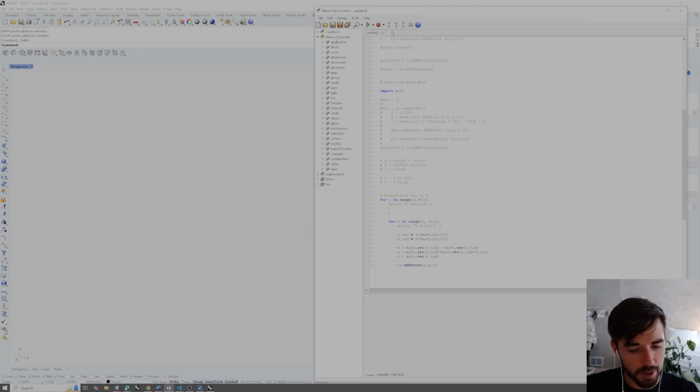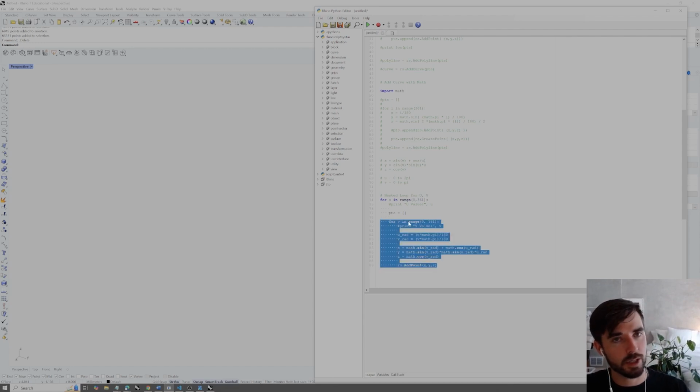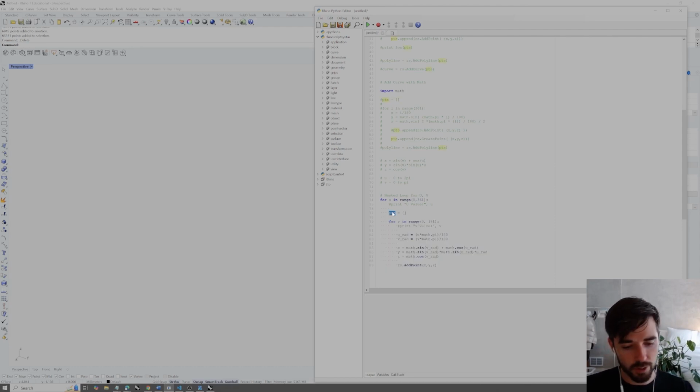So what we actually want is a points list inside of the u value, so that every time we iterate just through the v, we're appending to this points list, which we could also call row points, because these are our row points. So in order to add to that list, we need row points dot append. And now instead of add point, we just need to change this add to create. So now we have create point.